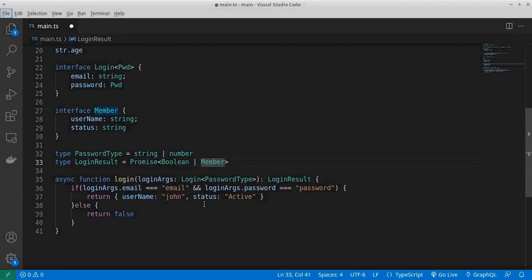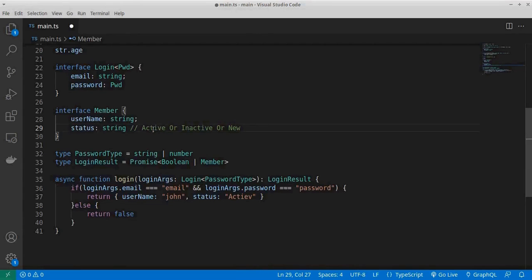Now about the status property, we can only return three statuses: the active status, inactive status, and the new status. So here you have to always return one of these strings. But imagine if I wrote active like this. In this case, I made a typo, but TypeScript didn't say anything, because TypeScript doesn't know about these strings. It only cares about the type of the status property being set to string. And as you can see here, I already made a typo.